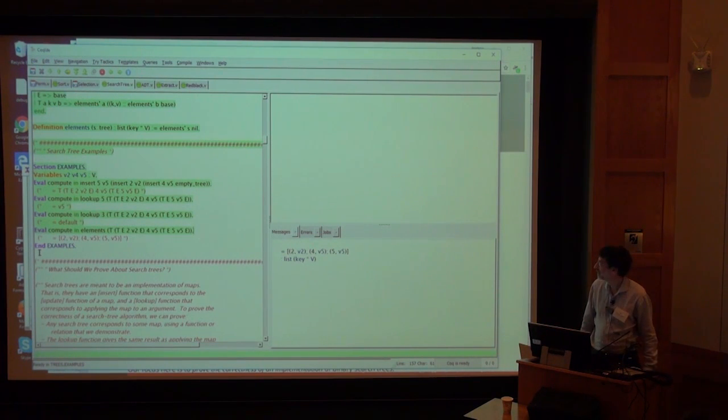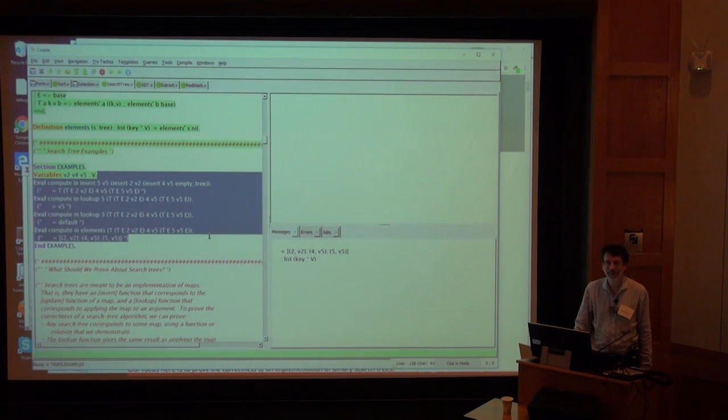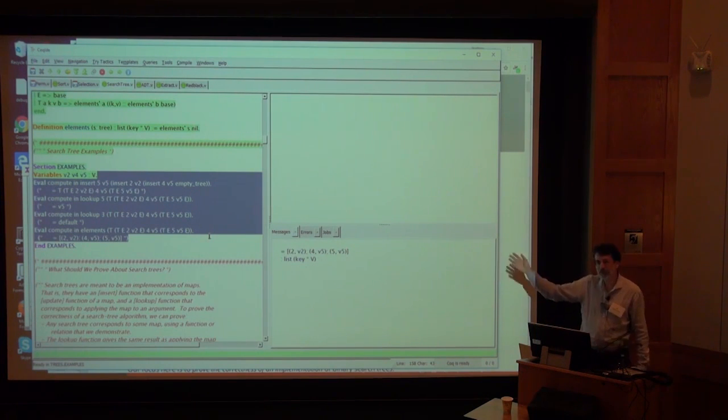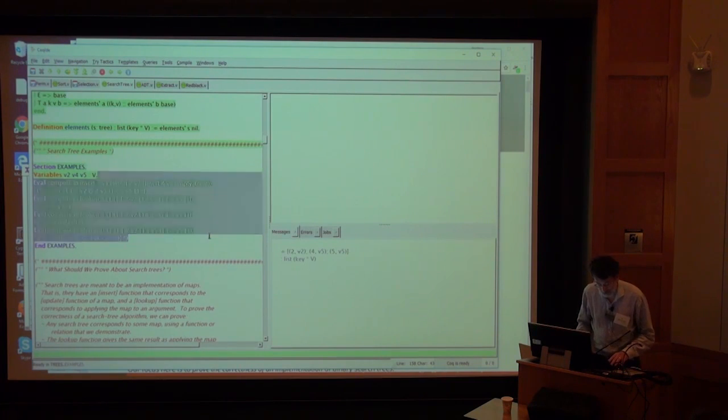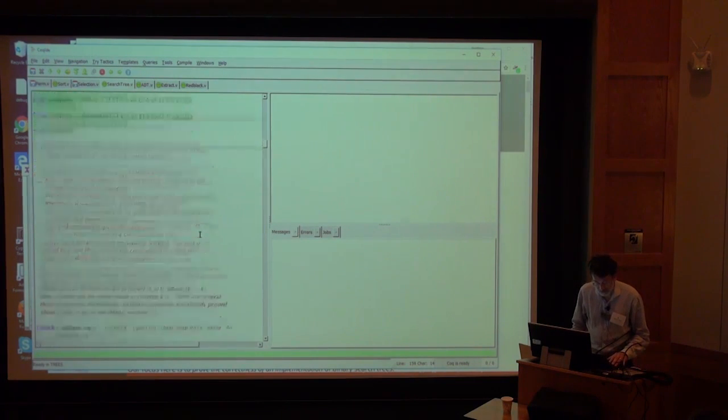What? Yeah, well, I inserted 4 bound to v5 inadvertently, so the algorithm is working correctly. Okay, so I've just given you a proof that this is correct, which would be good enough for most software engineers.